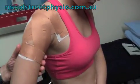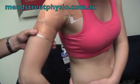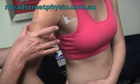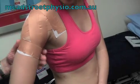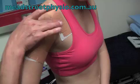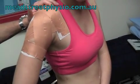Sometimes you can get the athletes to squeeze their muscle a little bit prior to taping it, so that allows the muscles to expand, so that when they're using their muscles, that's not going to create a tourniquet effect. So that's essentially a very simple way of stopping a lot of unwanted forward movement of Jess's shoulder.